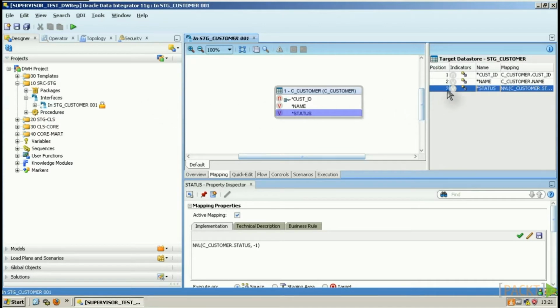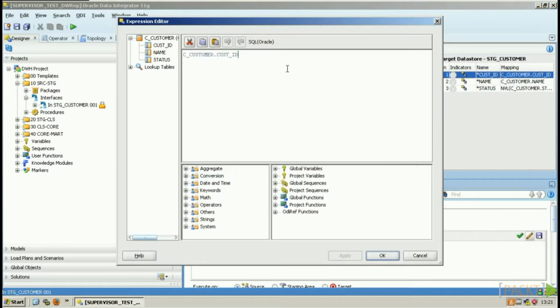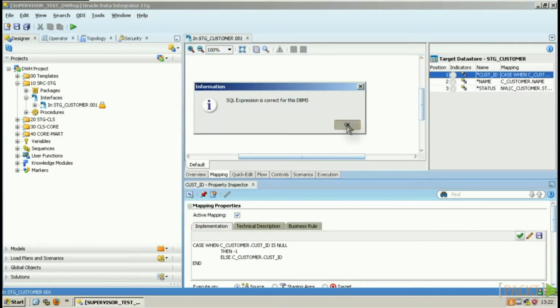So we click on the column cust ID, open up the expression editor, and enter case when is null, then -1, else cust ID, double click, and this is our statement. If you want, of course, you can format it more beautifully. Let's check whether the expression is valid. It is, so we are fine.